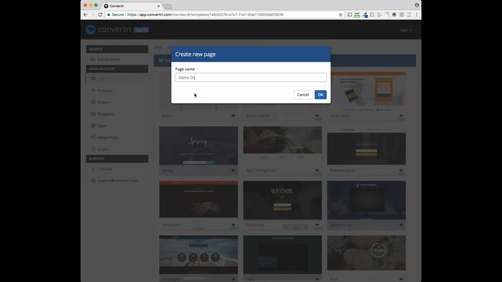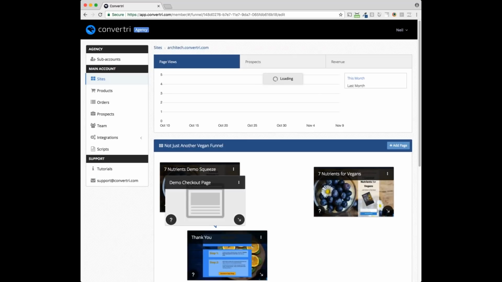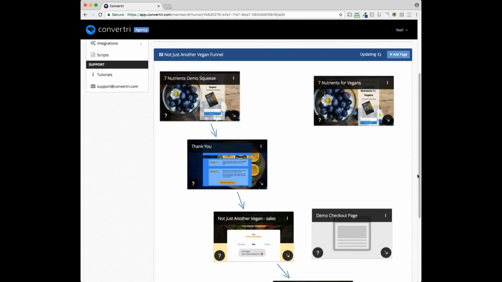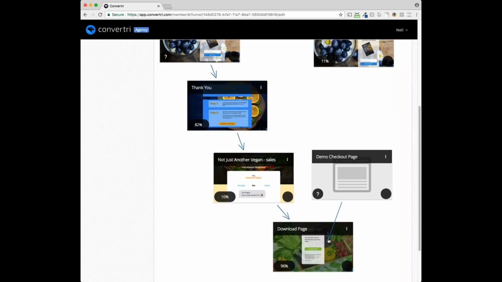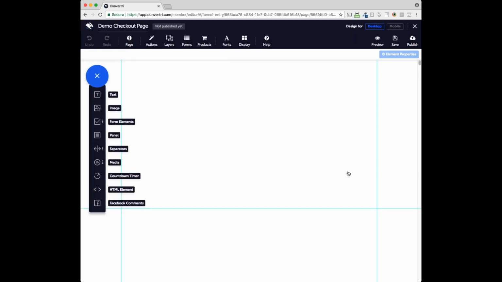So this will be the demo checkout page. I'm not going to do as much design on this one. You can design it however you like. The purpose of this demo is to show you how to connect up the form to say that it sells a product. On this one, we will say it is a checkout page, and if they buy, they end up at the download page. Very simple. Don't worry about how they get to the demo checkout page. You can assume there is stuff that happens before it, but it doesn't serve much purpose to build out a bunch of other demo pages.